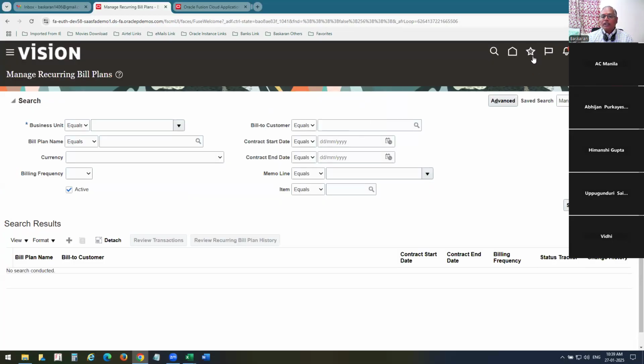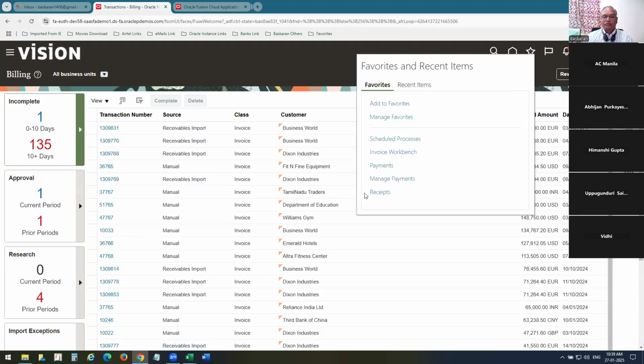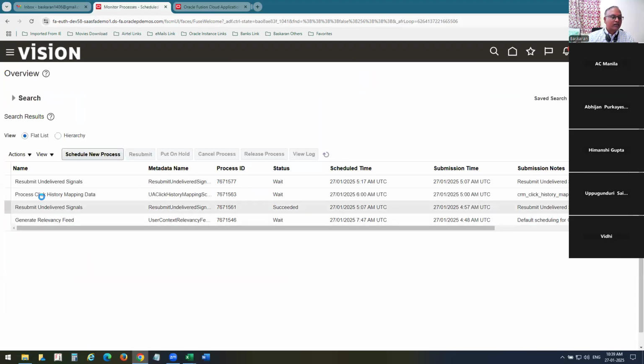For that, let me navigate to our scheduled process window. Refresh whether it is triggering or not. I think it's not running. So maybe I have to run it manually.